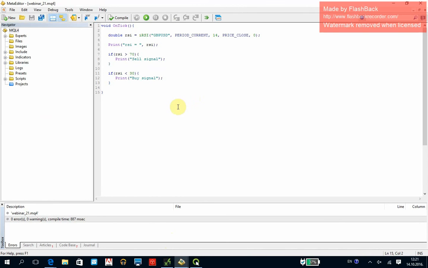If you have any additional questions, please feel free to ask. And as usual, this code and the webinar are recorded and will be available on our website. And the actual code, you will also be able to copy from our website and try to launch the same robot on your PC.